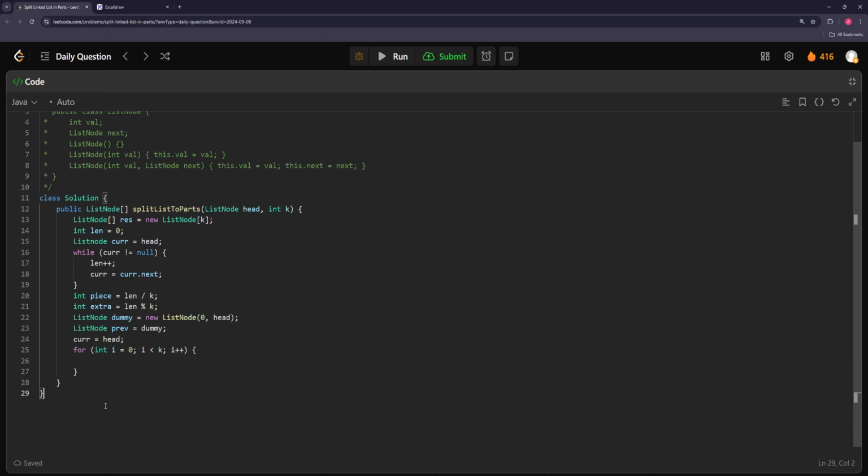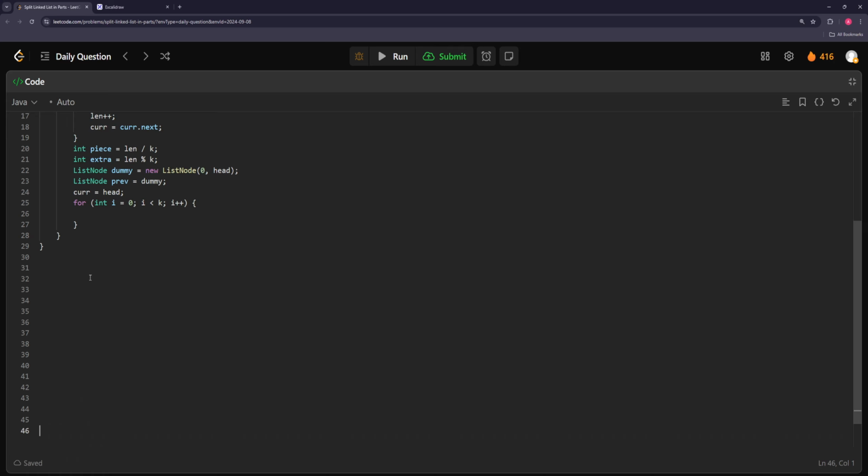And then basically what we're going to do is calculate how big the chunk is. So we can just say int j equals. It's always going to be at least a piece, but then there might be one more if there's an extra. So let's say there's 5 extra pieces. So 0 to 4 will get the extra because we're prioritizing low indices. So we'll just say i is less than extra ? 1 : 0.